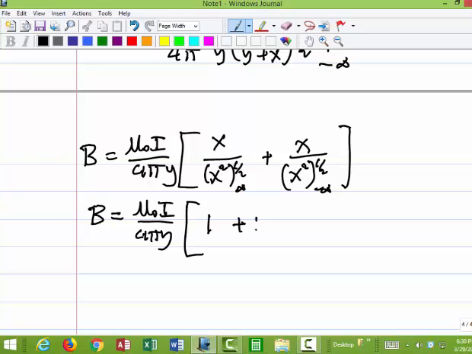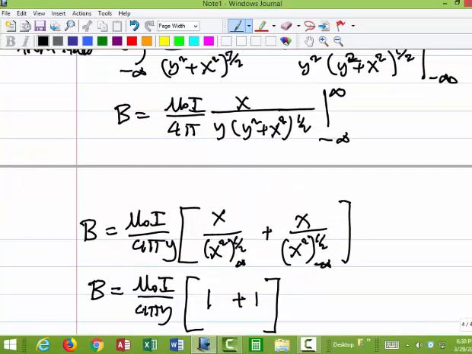Because basically, if you think of it, the way I'm doing it is that I'm saying that since x squared is larger, if I'm putting the infinity into x, then x squared is going to be larger than y squared. So I'm taking the y squared away to simplify it, and I'm just saying x over x squared raised to the power half is x over x, which is 1. So at positive infinity, I have 1, and at negative infinity, I'll also have 1, because if I put negative infinity and square it, it gets to positive.